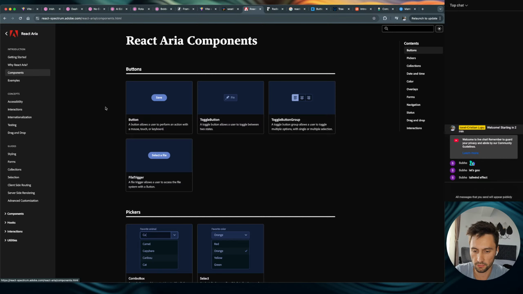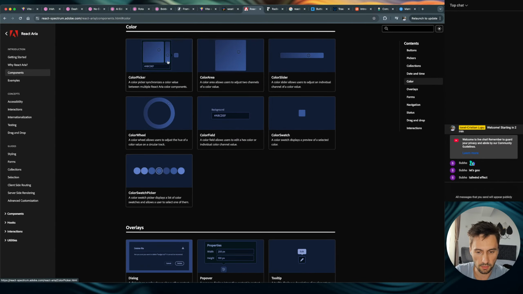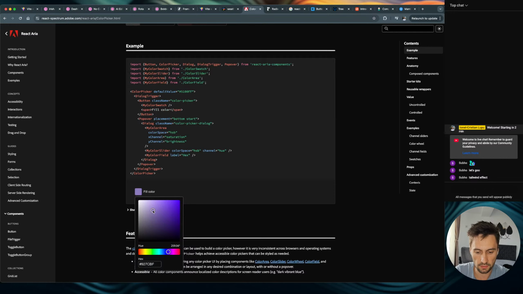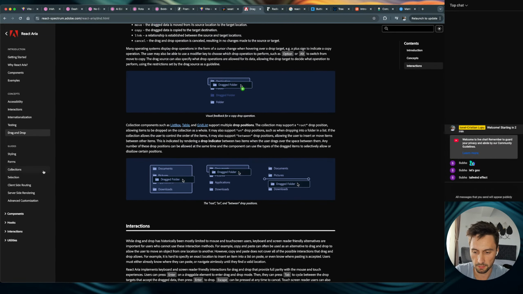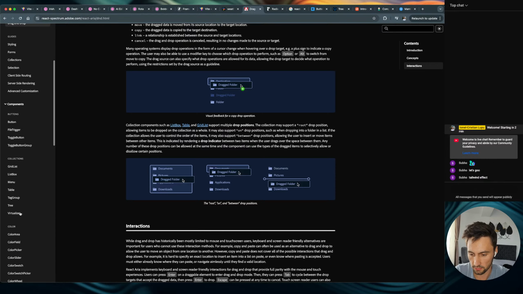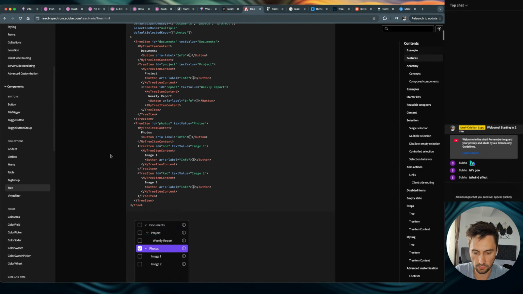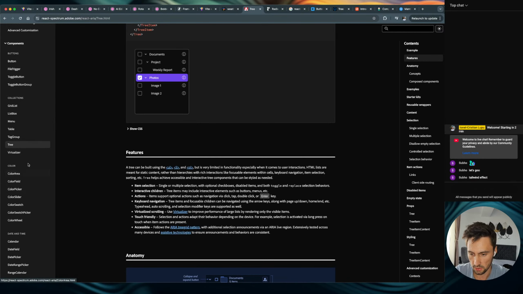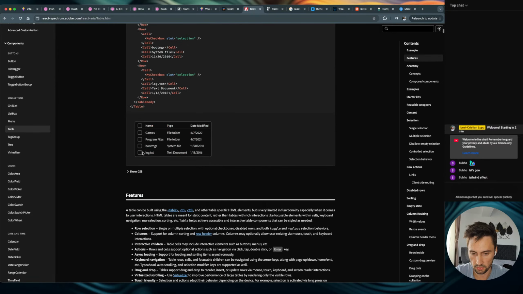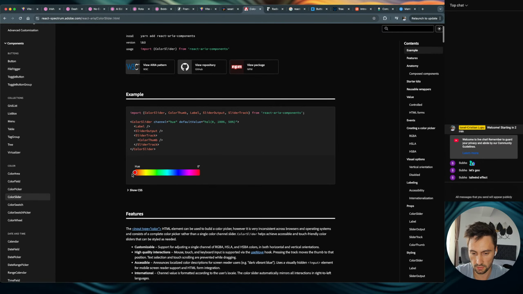And also they have really nice components like color components and color pickers that we can definitely use in our website builder. They have their own drag and drop API. What else? They have a ton of... oh, the tree view. They have a tree view that we can also use in this stream to render the tree view on the left with all the elements of our template. What else? Tables. Not sure if we need tables right now. I have a ton of stuff. Color sliders.